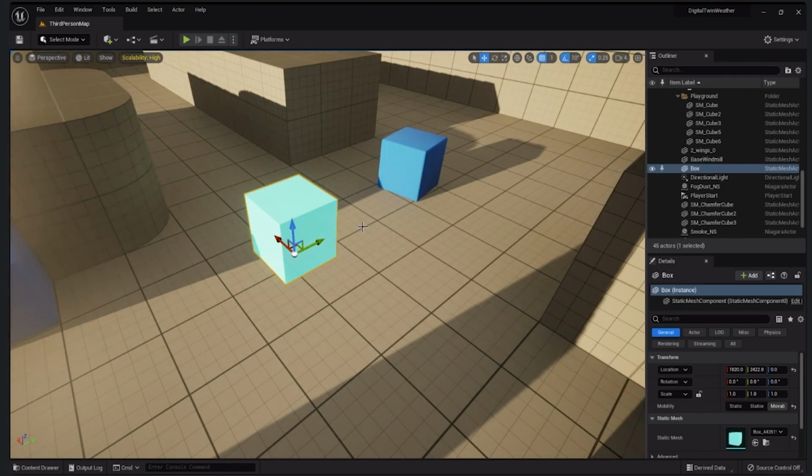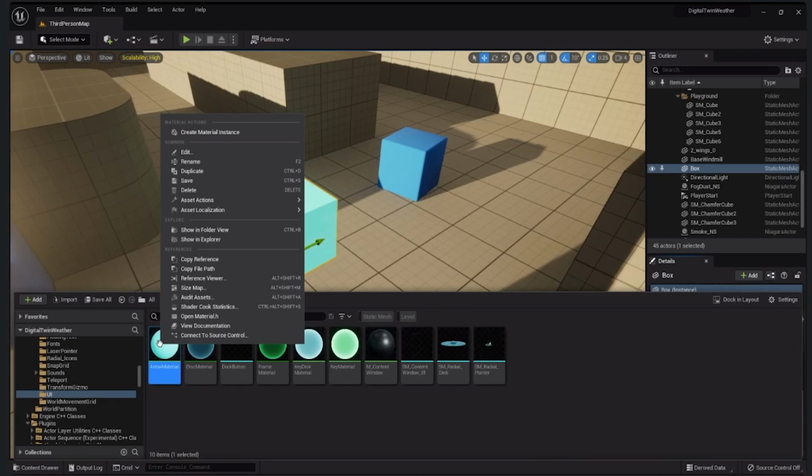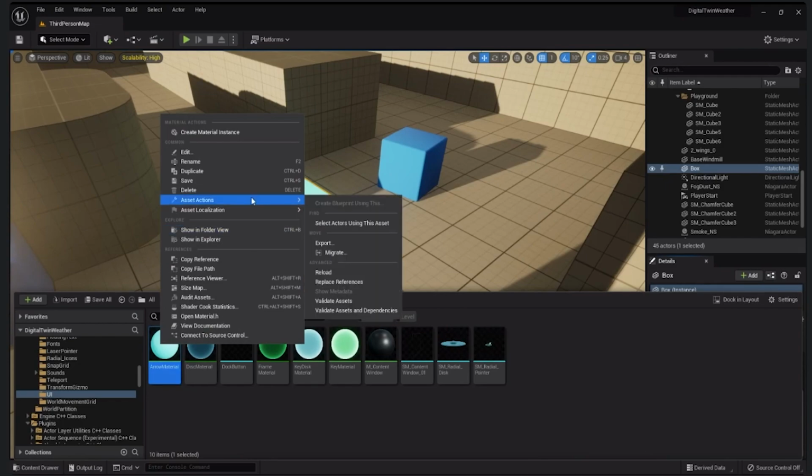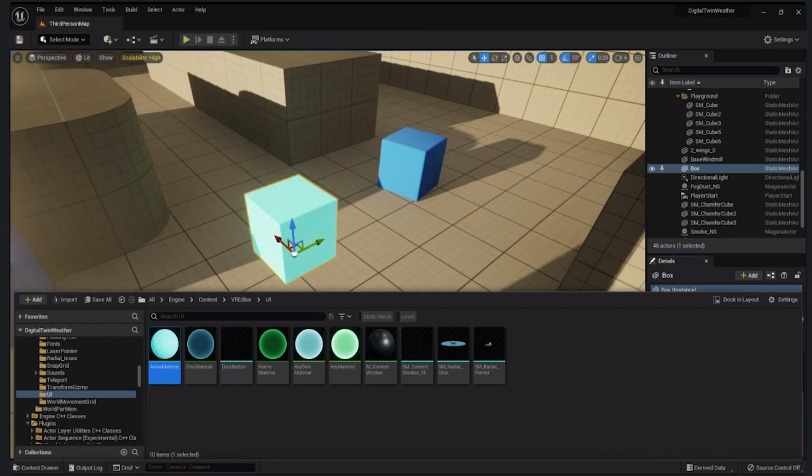If I do find some plugins, I will definitely share them with you guys. But the usual pipeline is, a person would right click on the material that they want to export along with their particular mesh. They will go to asset action, export this particular asset as well, and save it on their desktop along with that.